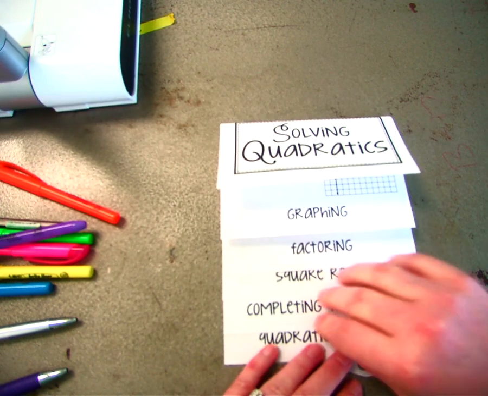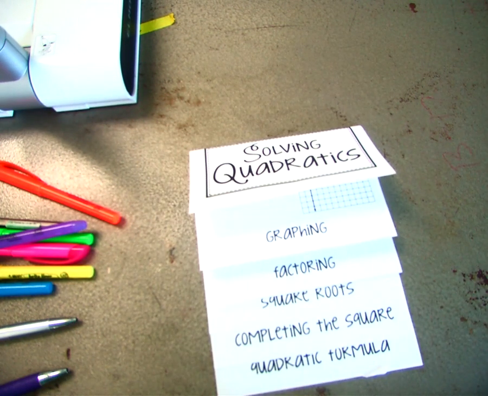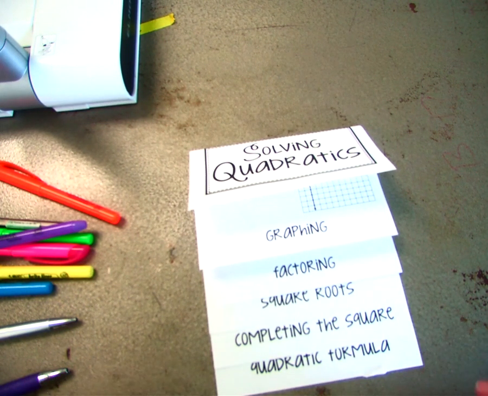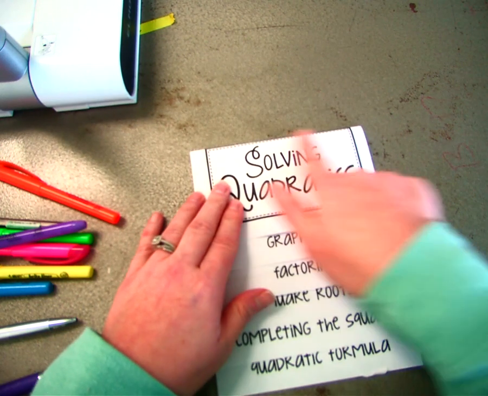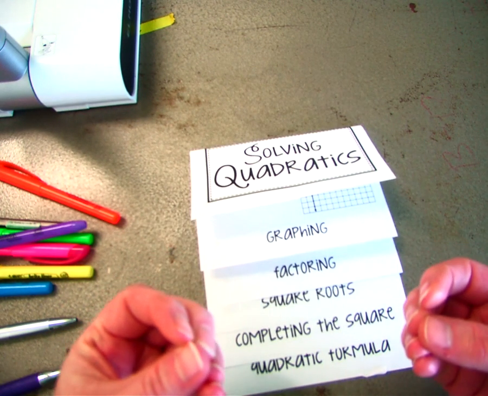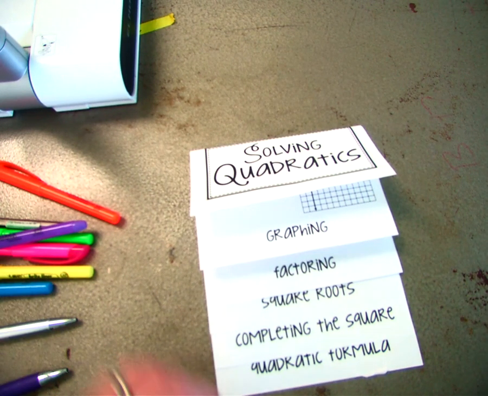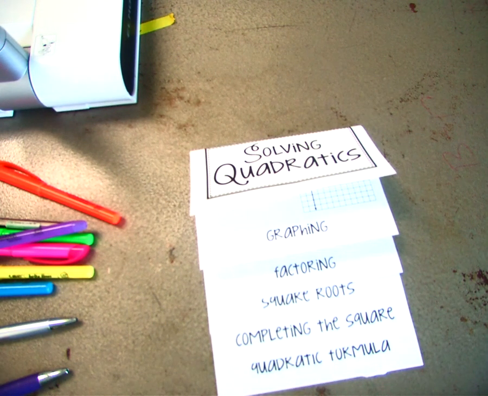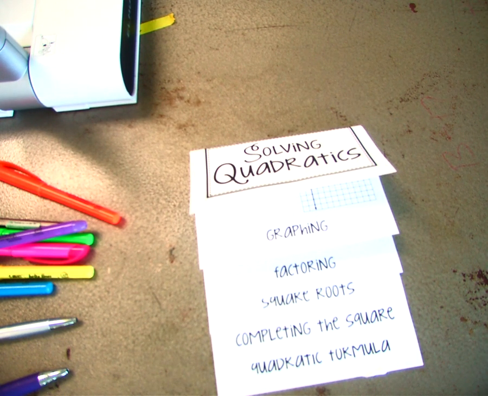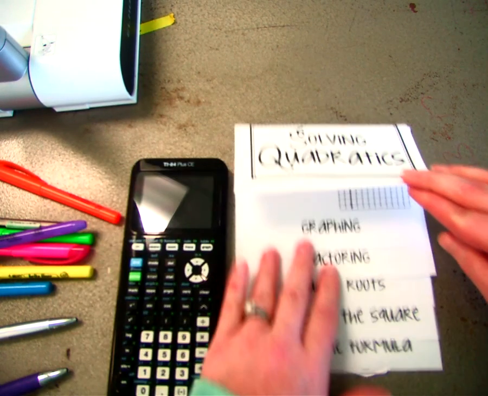So we end up with our little flip book here of reviewing how to solve quadratics. So when we're done, you can put little staples up here to keep all the papers together. And then you can glue this into your notebook. This is our day 2 notes. So reviewing first graphing, that was the first method of solving that you've done. You can graph your quadratic in order to solve.